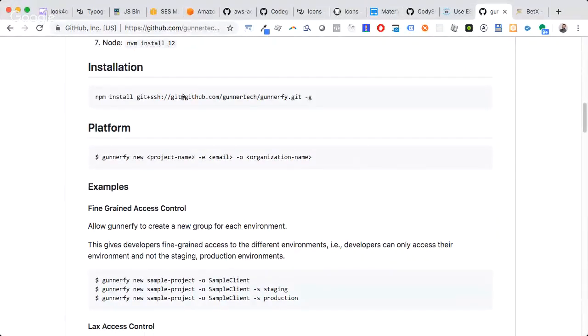So using those, I'm going to run the Gunnerfy command. I don't know if you mentioned, but the email has to be unique across all of AWS, right? As far as what accounts are set up. Yeah, I was just saying the email address, there's two requirements. You have to have access to the email address. And well, actually you don't have to have access to the email address. There's no verification, but if you ever want to remove the account, then you have to verify the address. Right. So it's recommended. Do you want me to add that email to your user? Or you're the catch-all. Never mind. Yep, exactly. So I'm just going to switch over to the terminal window now.